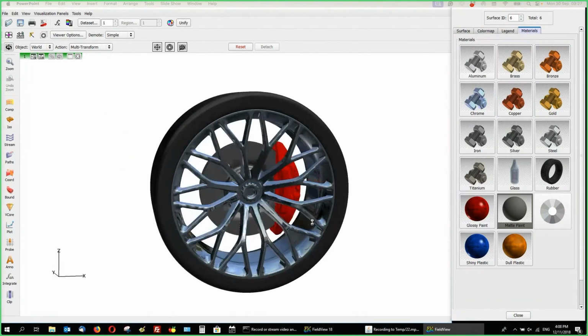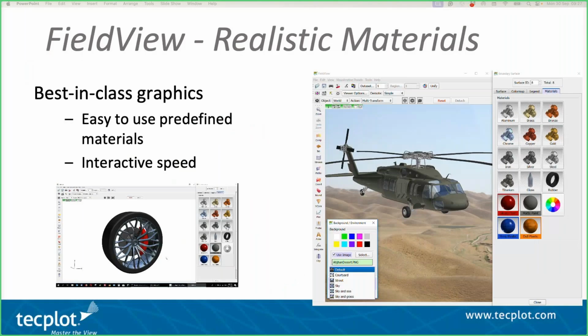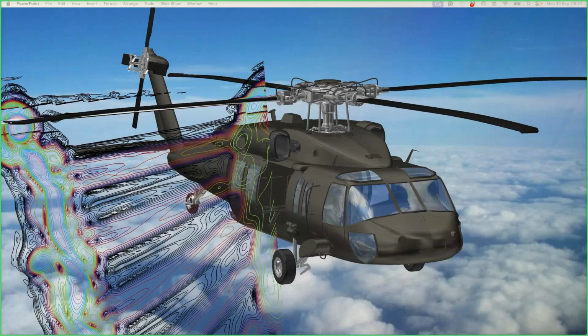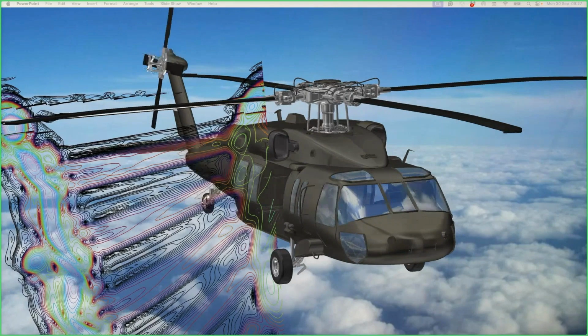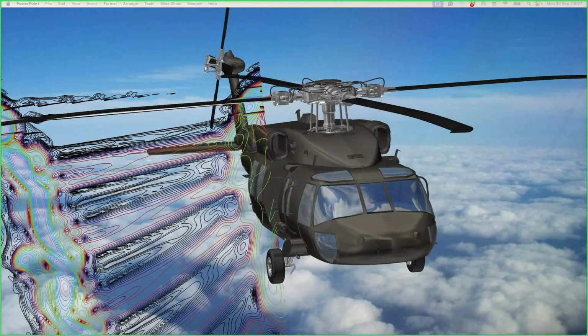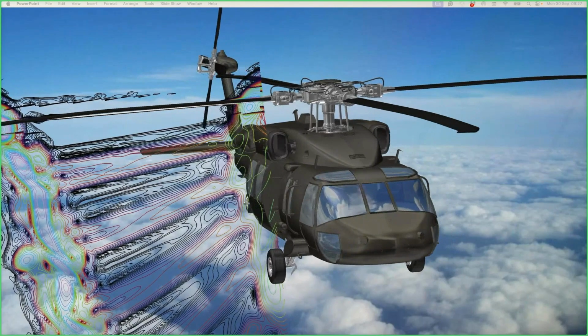And again, all that at interactive speed. We prefer not to use ray tracing for that. You will need a really good graphics card and slow rendering. So we have other methods for doing realistic rendering at interactive speed. And that lets our customers, if they need to communicate their results, make simple animations like that look very real, although we are just using a few tricks for doing the rendering.